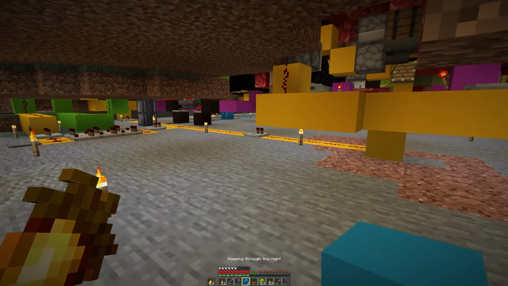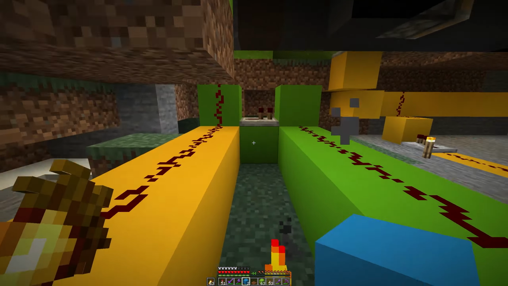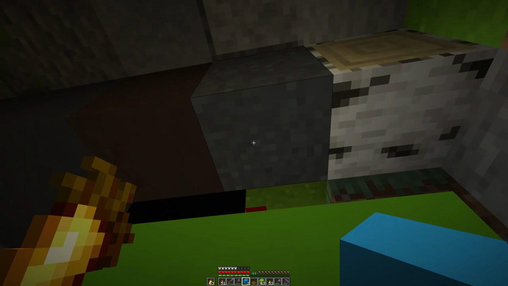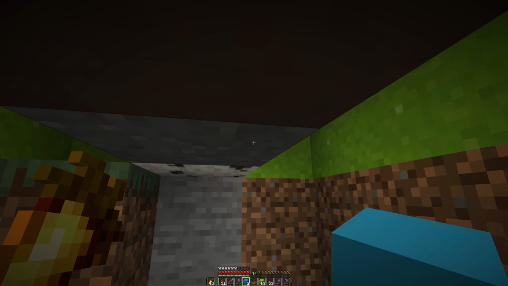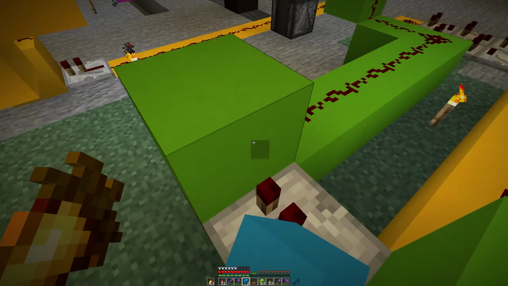Alright, so the redstone's all done now. Basically, it's pretty simple, really. What we've got here is a pressure plate on top of this grey concrete powder. And essentially what happens is when they walk over this, as they come through the entrance, it'll trigger this line, and that'll trigger both of these.